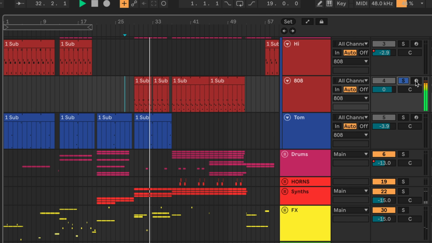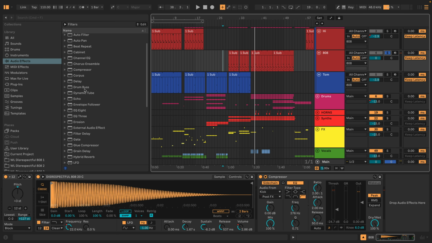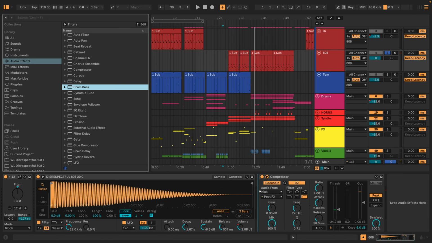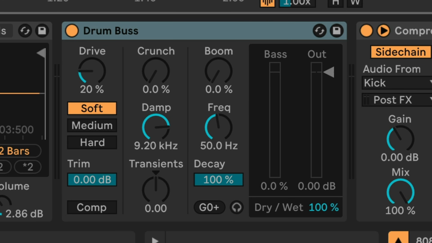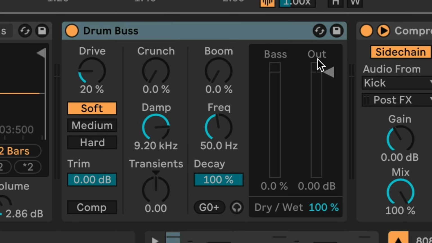If you're listening in big speakers, this probably sounds full, but if you're listening through a phone or a laptop or anything small, you might just be hearing the attack of the kick on top of this. And as a mixer, that's an issue that I'm trying to fix. One of the greatest drum plugins in Ableton is very conveniently named Drum Buss, and even though we're just putting this on the 808, Drum Buss is a fantastic 808 processing plugin because just like Saturator, it gives you a ceiling so that you can be aggressive without being overly loud and eating the rest of your mix.